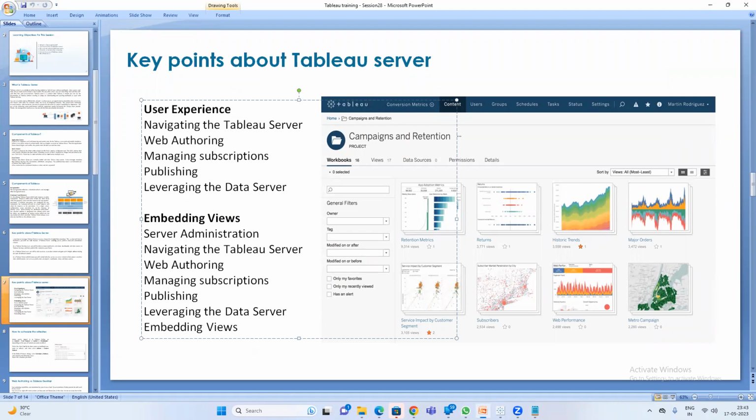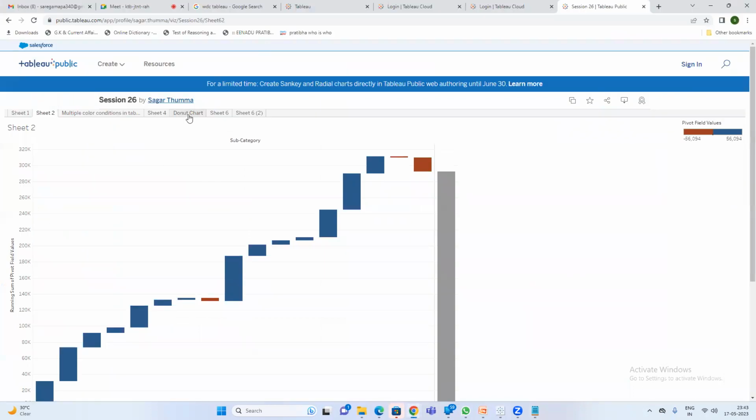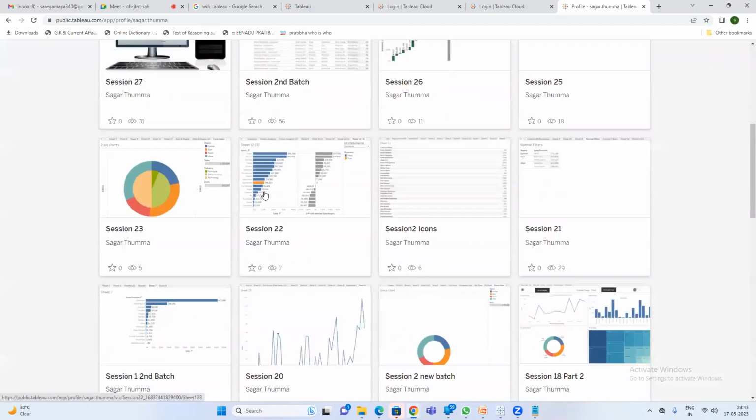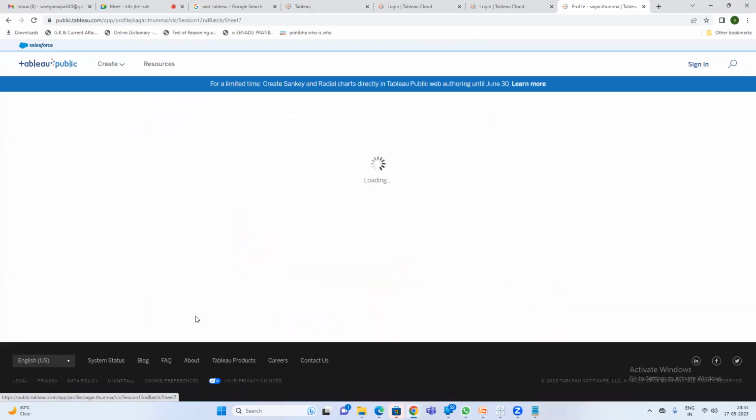And managing subscriptions. We can subscribe to the Tableau server as well. How can we subscribe? I'll show you one example. I'll take this graph.